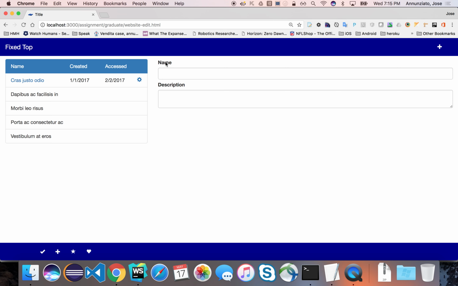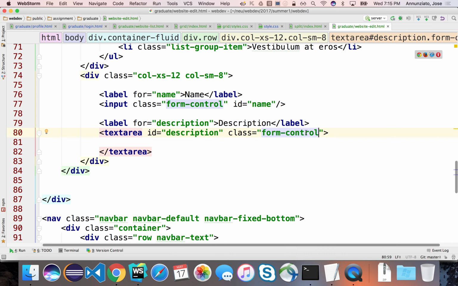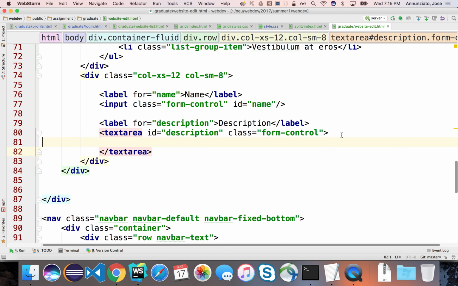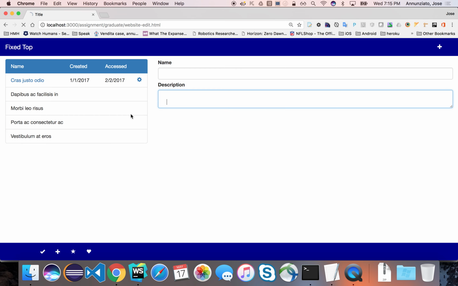Very good. Notice if I click on it, it seems to have already some text in it, right? And that's because when I entered text area, I pressed the return key, right, and it added all this extra white space here, right? All this extra white space over here, right? So any content that you have in between the opening and close of the text area is part of the content that gets displayed in there. So let's remove that white space, right, so that it no longer has anything. It starts at the beginning. Everybody okay? All right.